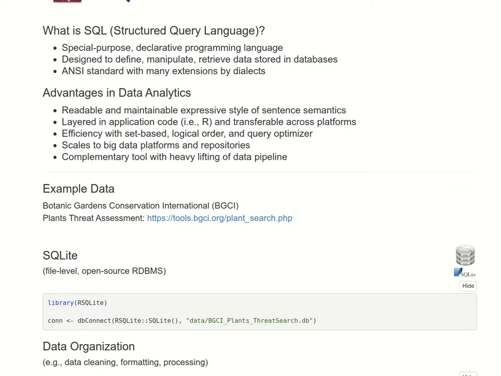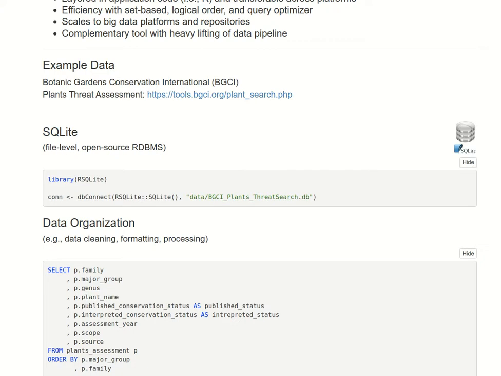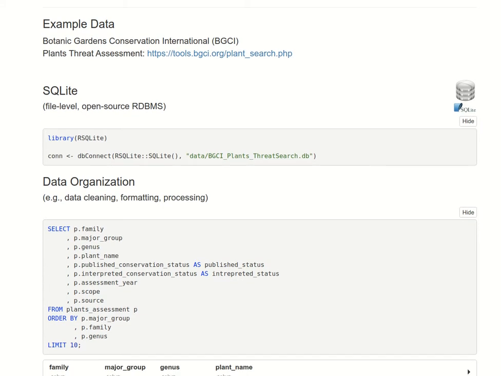And so to illustrate this a little further, I'll be showcasing several methods that may come up in a lot of analytical operations. The example data I'll be using is from the Botanic Gardens Conservation International. This is an international organization that focuses on securing plant biodiversity worldwide.